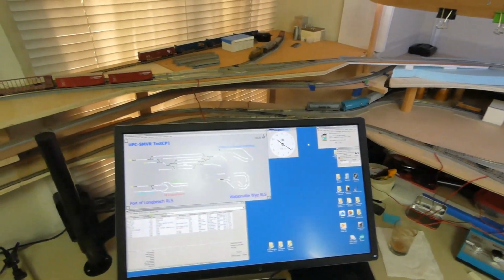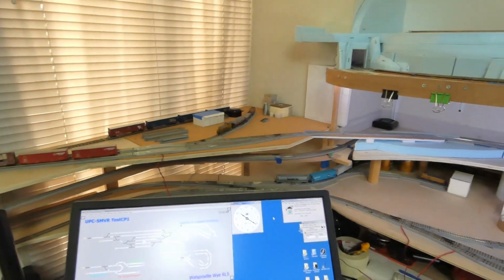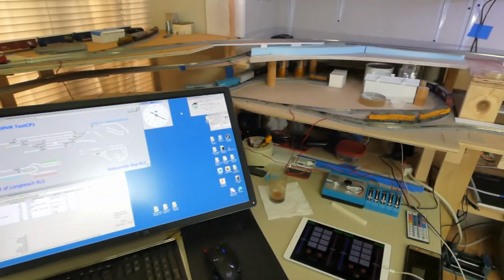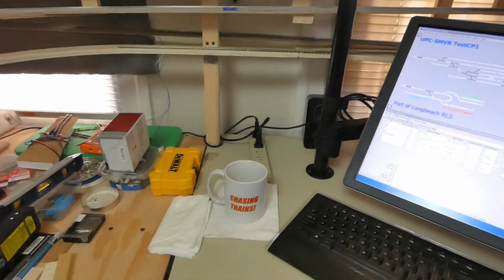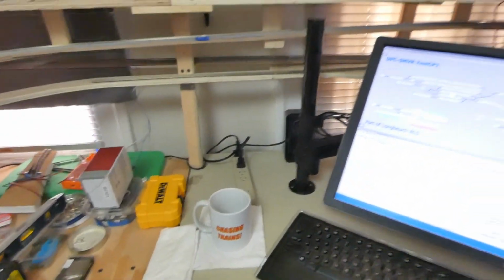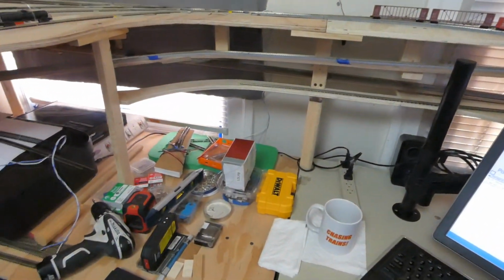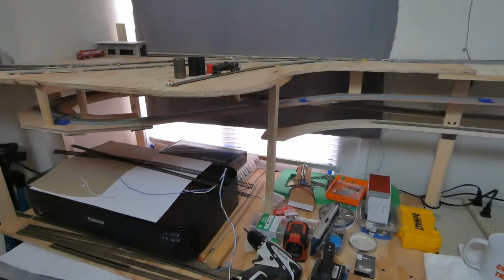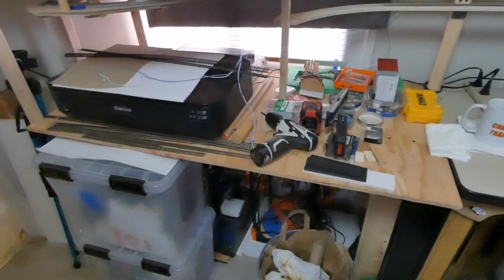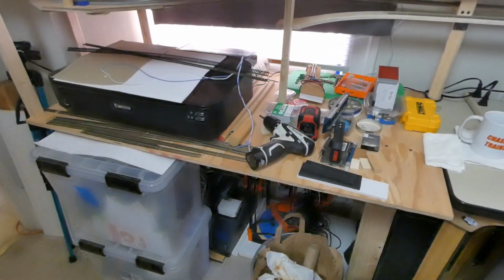And then the iPad Pro 10.5, I'm using as a throttle control panel, and then JMRI open on the computer screen here. Sorry about the glare on it, but it's from the lights behind so you can see the layout. So that's the control area, the coffee, some water, TSG Chasing Trains mug, some stuff, tools, working on it. My large format printer goes there, my 3D printers go down there. Those bins will move. They're full of 3D printer filament and stuff.